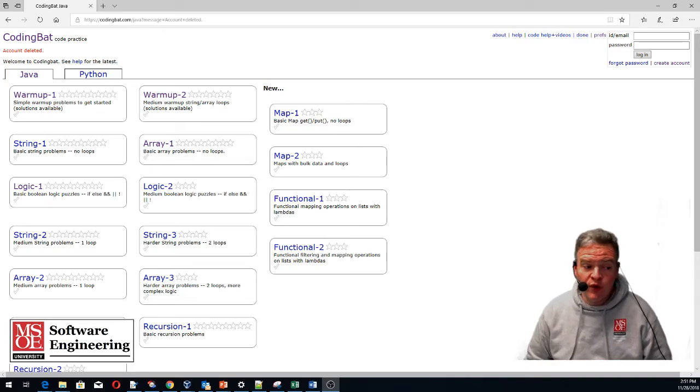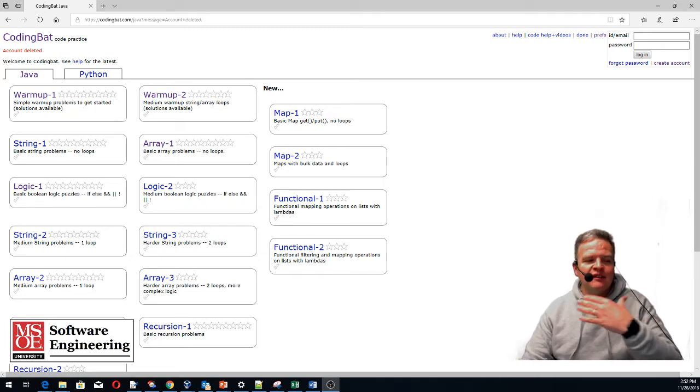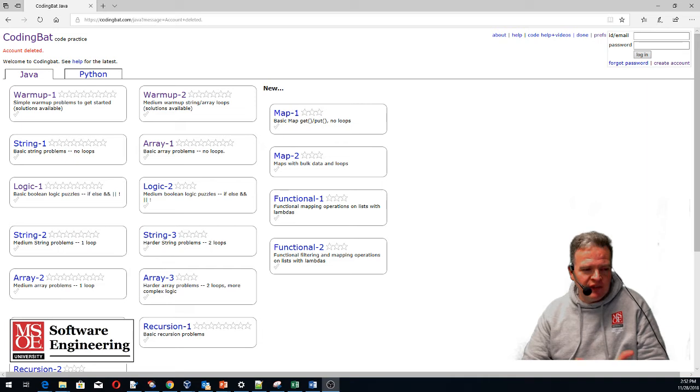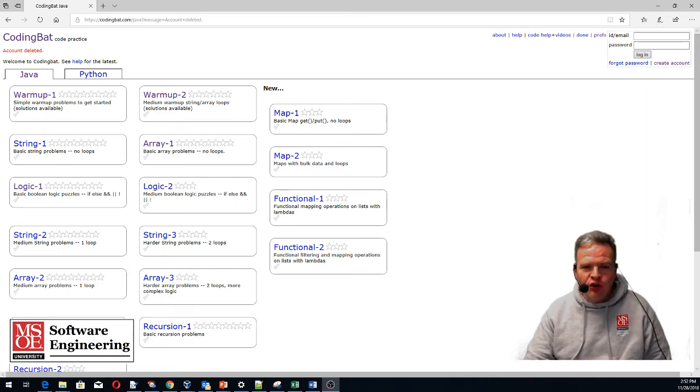One of the tools we're going to use in this course to help us learn a little bit about how to program is a tool called CodingBat. CodingBat is an online tool that allows us to practice coding, and it will automatically check our implementations to make sure they work correctly. In order for this to work right, what you need to do is to set up an account. And then after you set the account up, you need to link the account back to me so that I can see your progress on the CodingBat problems. So let's get started doing that.